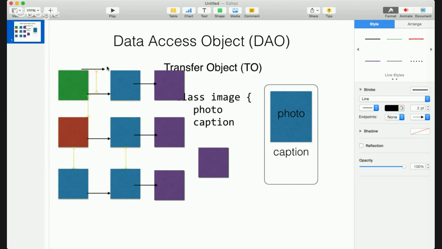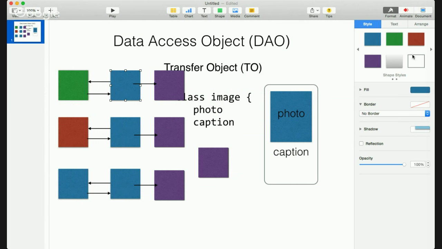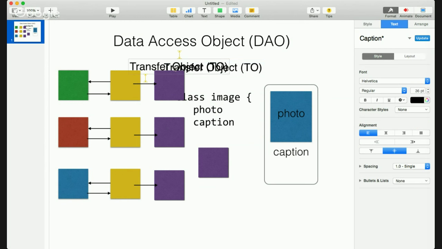Let's go ahead and do that. We're going to reverse this guy a little bit, put him down and over, because that's what it's really doing. It's going out and fetching the data and converting it into a format that we care about. I'll give this a non-used color so far. Gray, blue, green, yellow, yellow will work. This is our data access object layer. We'll call this a DAO.